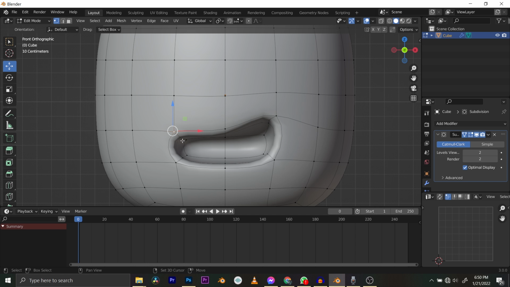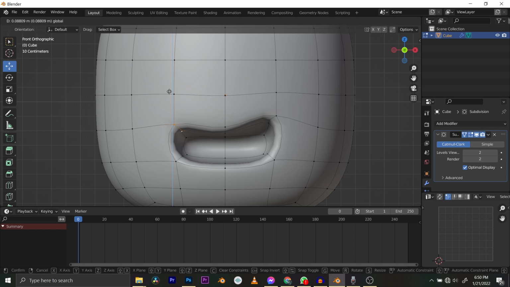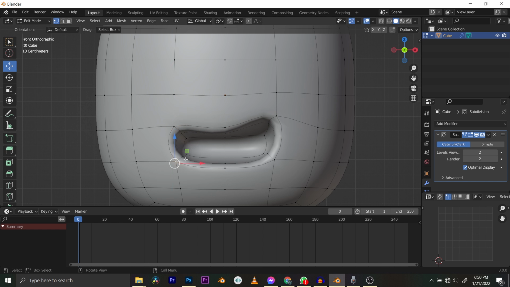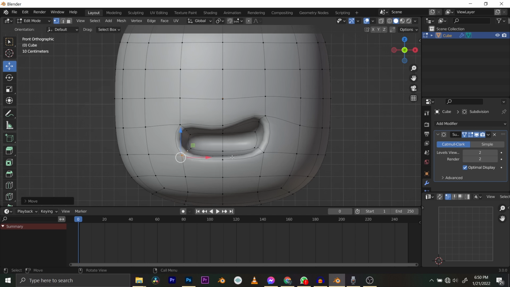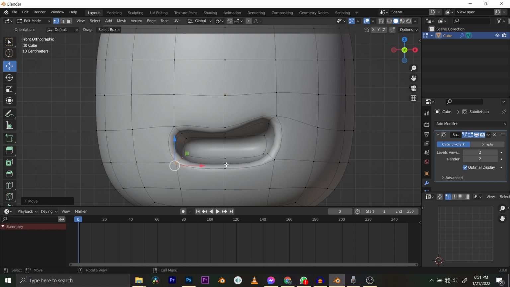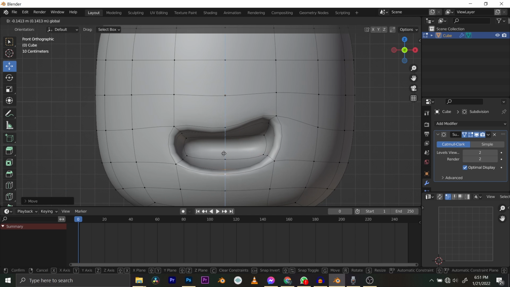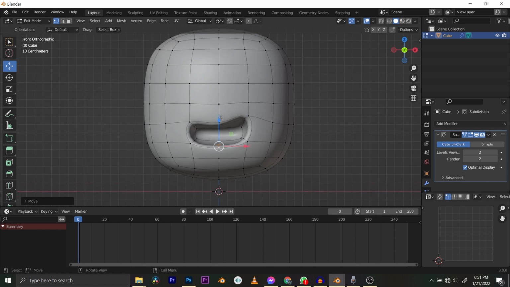And this guy and this guy are going to go up a bit, and I guess this guy is going to go down or something like that. So just feel free and create the shape that you want for your mouth.